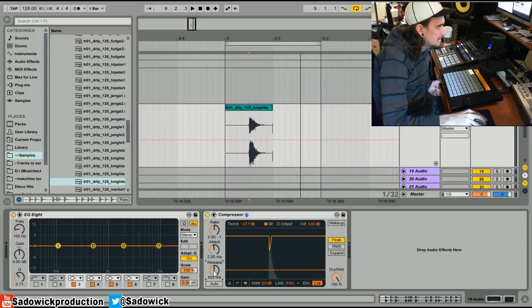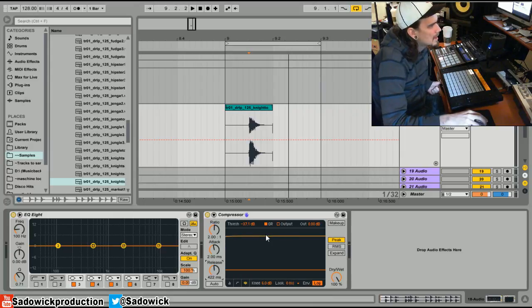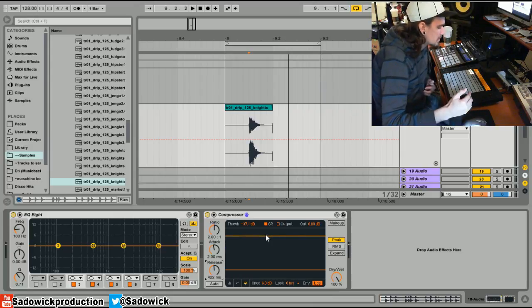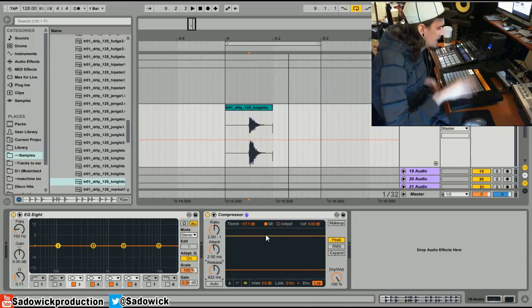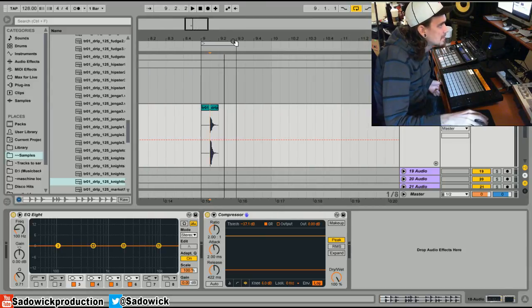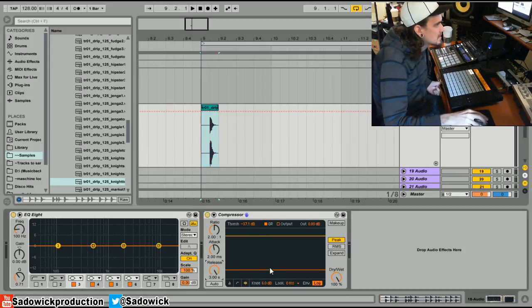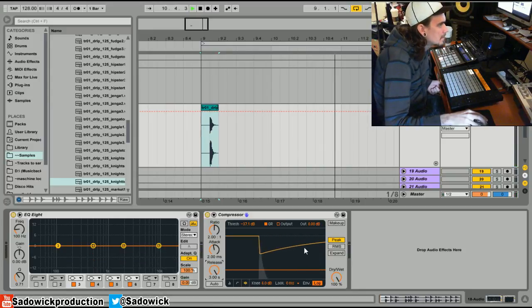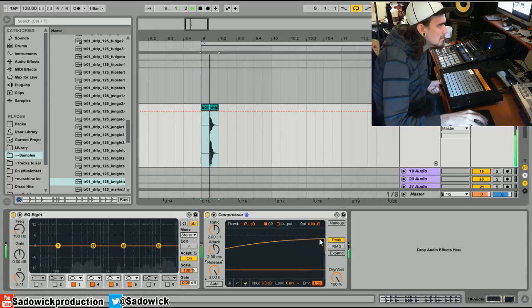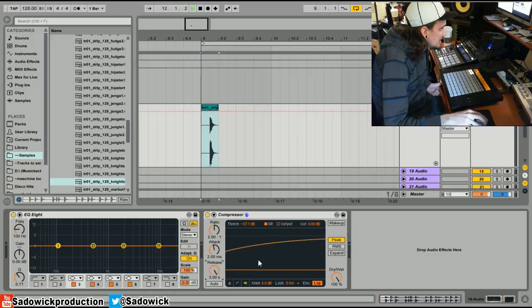So we can increase that. It's taking longer to go back. And that is good for maybe a bass guitar or a vocal, because vocals have a lot of dynamic range. I promise I'll never do that again. You can even have the release time set to 3 whole seconds. So we'll check that out now. Look at it go. Bam. It takes a while to go back to normal. So that is a super slow release time.